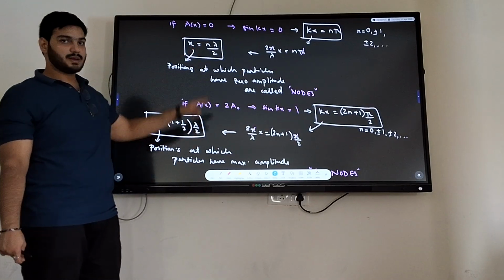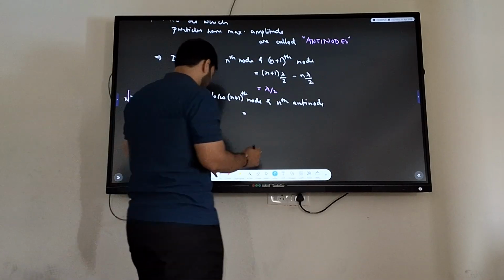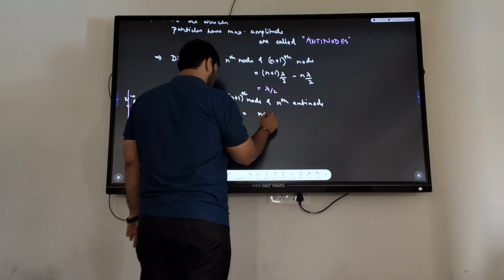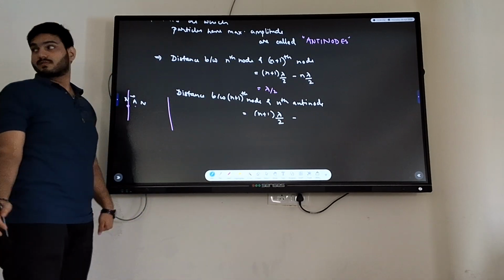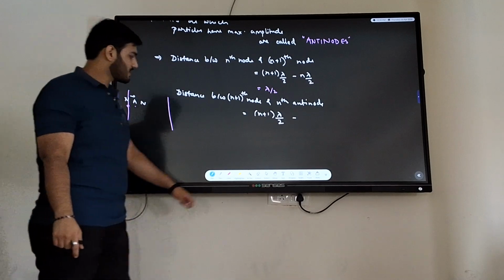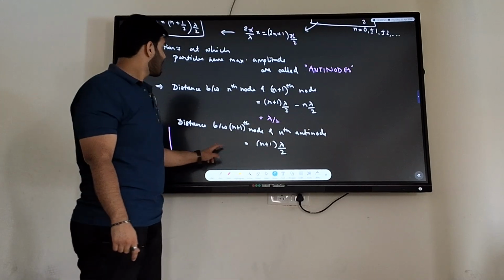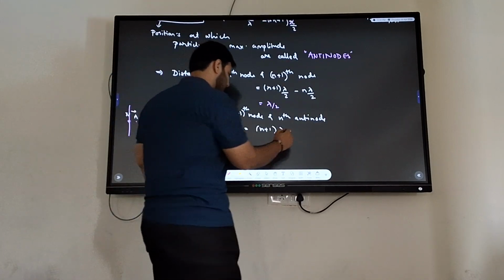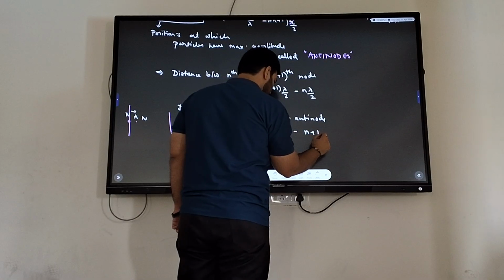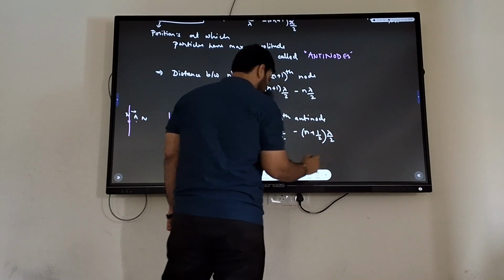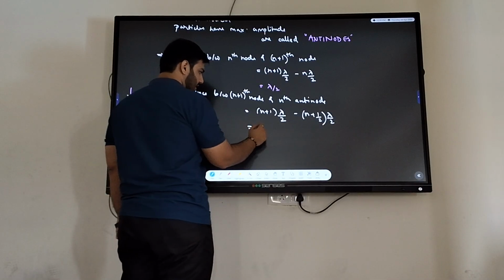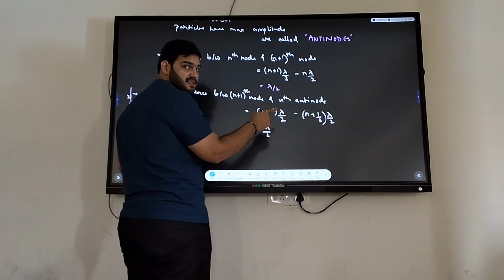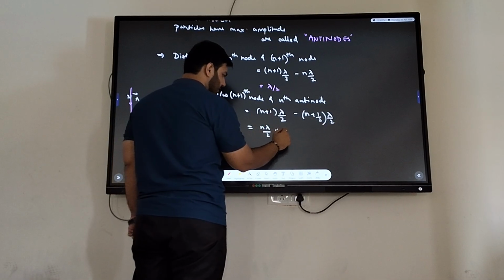And what about the other one? N plus 1 by 2 lambda. Should be what? N plus 1 by 2. n plus half lambda by 2 ना this time? Yes. n plus half lambda by 2. तो ये कोई कैलकुलेशन करके बता सकता है what it should be? I think you will get n lambda by 2, n lambda by 2 cancels, but still let me write everything.